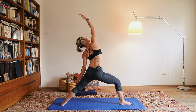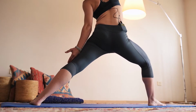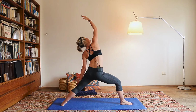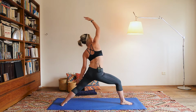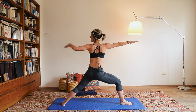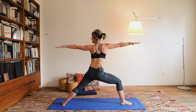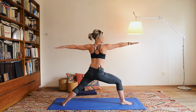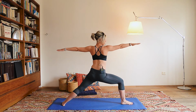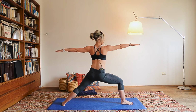Keep pressing your right heel into the mat, and notice how your body is sparkling, is charged with energy. And as you breathe, you increase that energy, and that energy becomes warm and alive within the body. Drop the chin, and then place your right hand directly in front of your right shoulder, and place your left hand directly in front of your right shoulder, and then gaze over your right hand as you drop deeper into a warrior two pose. Express yourself.